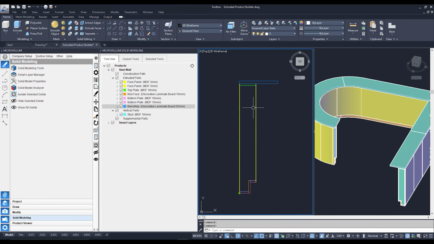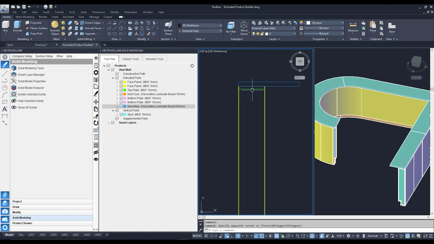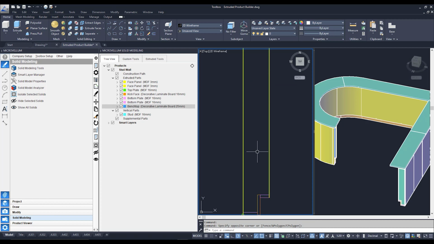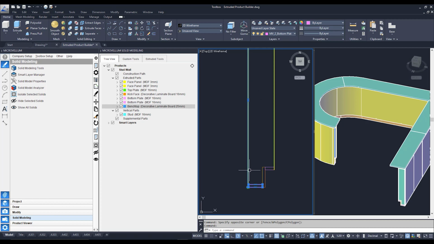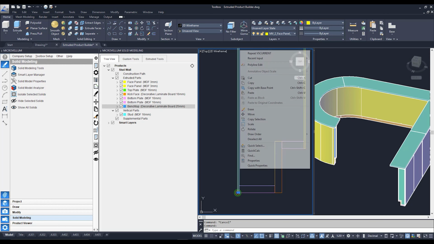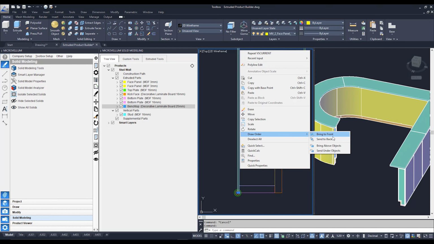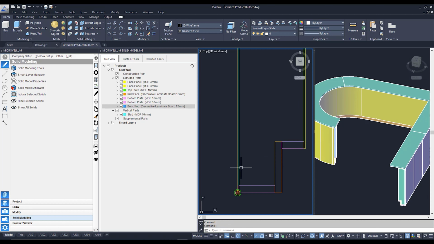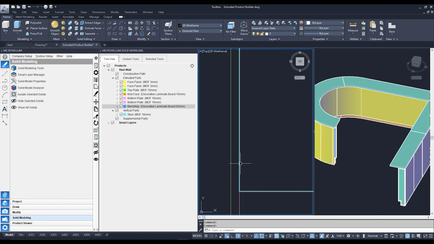So we're going to go back to our 2D model, and we're going to click and find our stud. Now, at the moment, I've got all these rectangles in the way. So what we're going to do is click on this rectangle over here, right click, go over to draw order, and tell this guy to be sent to the back. That means now I can see my blue line is appearing over that entity before.